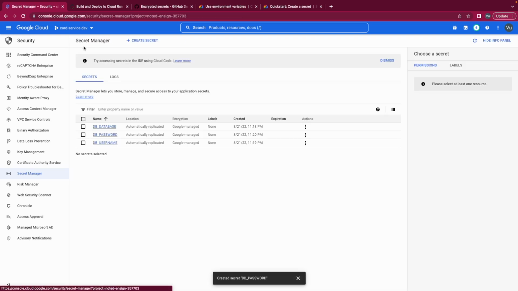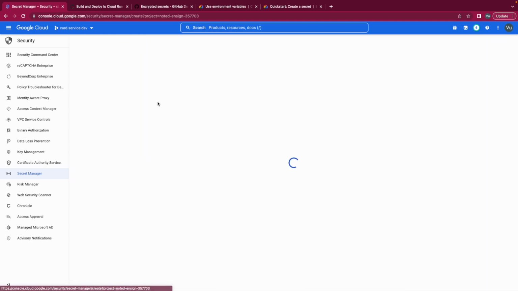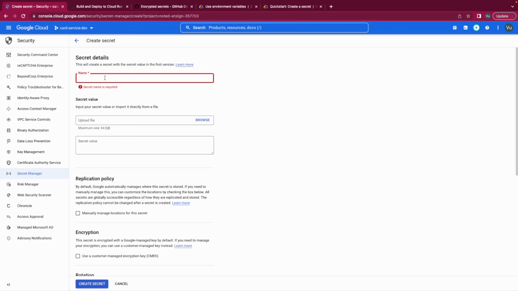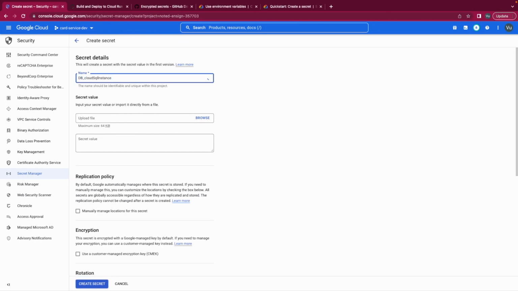Okay, and the last one, I think, is DB Cloud SQL instance. DB Cloud SQL instance. Okay, Cloud SQL instance.